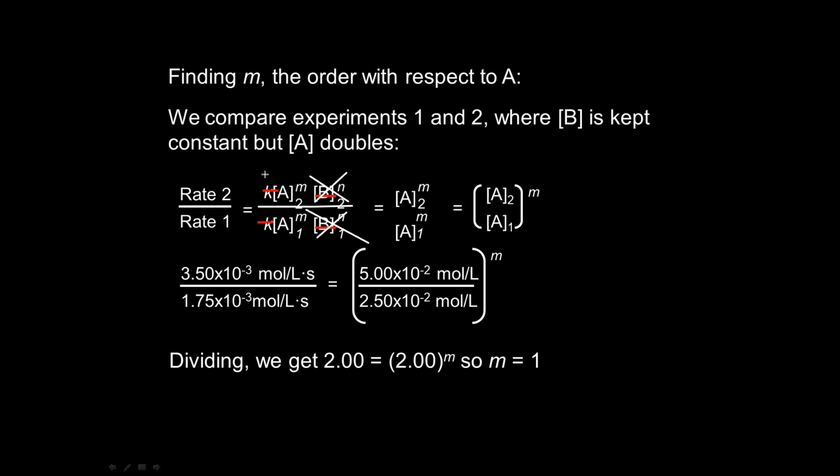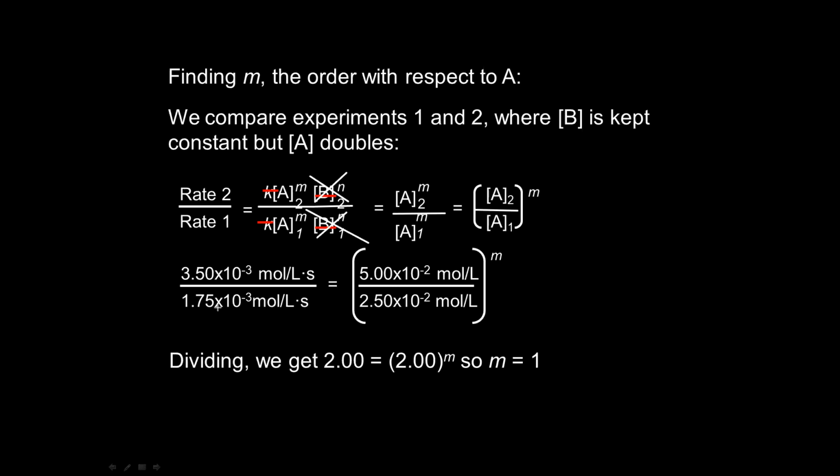In concentration A, these k's are in the rate law. I should say what this really is: rate law 2 divided by rate law 1, and we just took it apart on each side. When you cancel out everything that is the same across each instance, what we get is just the second A divided by the first A, both raised to the M. So we get A2 divided by A1, raised to the M.